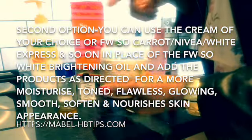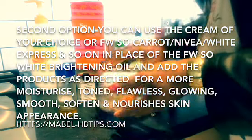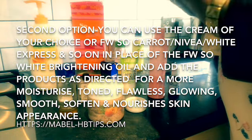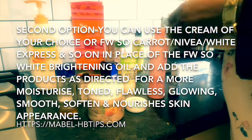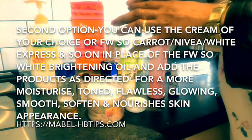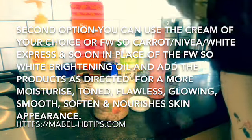Then you mix thoroughly with a spatula. You mix it thoroughly, properly. Once you finish mixing, then you apply it on your body. For your face, some people tend not to use the cream they use on their body on their face. If you're that kind of person, I advise you to take your face cream and do the same thing, mix thoroughly and apply on your face, while you use this other mixture on your body.